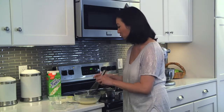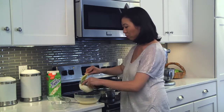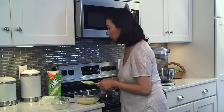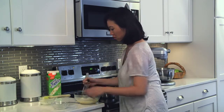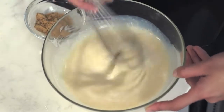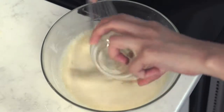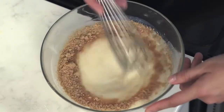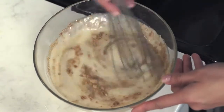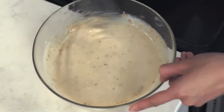Okay, and once that's smooth, just add in a little bit of our pureed tofu. Okay. You can still use a whisk for this. And to provide that additional ginger flavor, I'm going to put in 2 tablespoons of powdered ginger, which adds a nice spice, whereas the fresh ginger is going to be a little bit more fresh tasting, a little bit more acidic as well. So it adds an extra nice note of ginger.